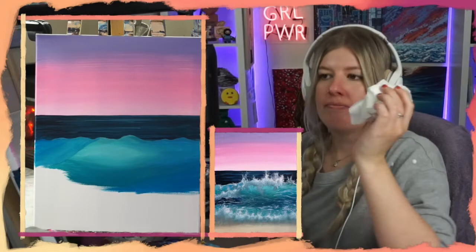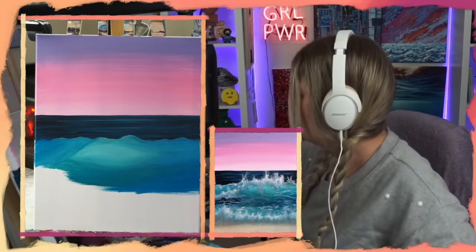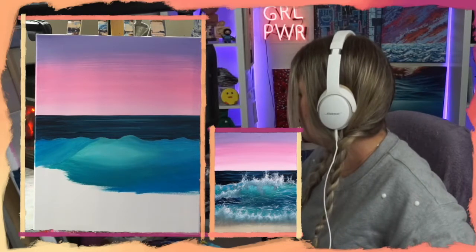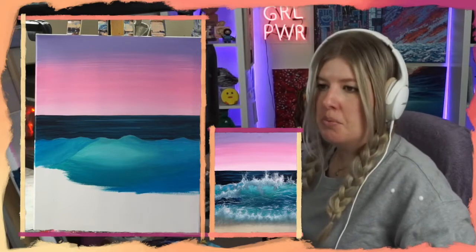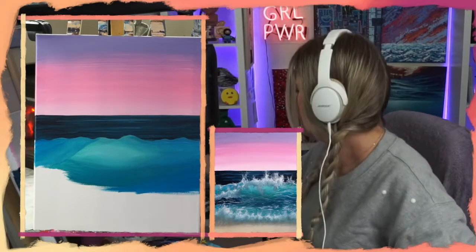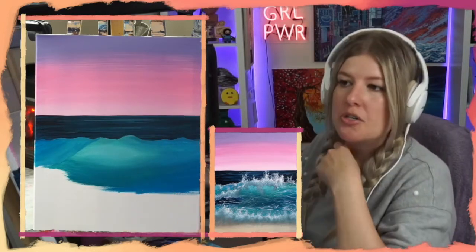Oh yeah, and you can get custom ones. I don't know if everybody knows that, but you can get custom diamond paintings, kind of like paint by numbers. I think there's services that do custom paint by numbers as well. But I've heard that too, that people will send in photos or images and companies will make a whole diamond painting for you based off the image.